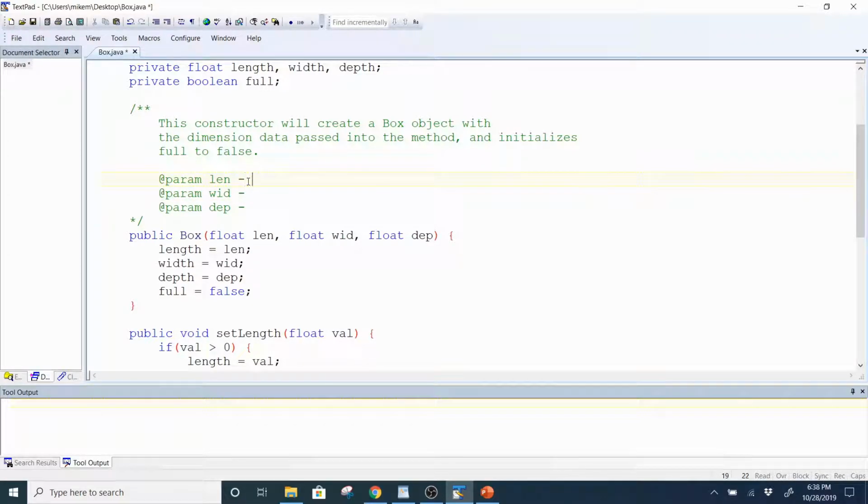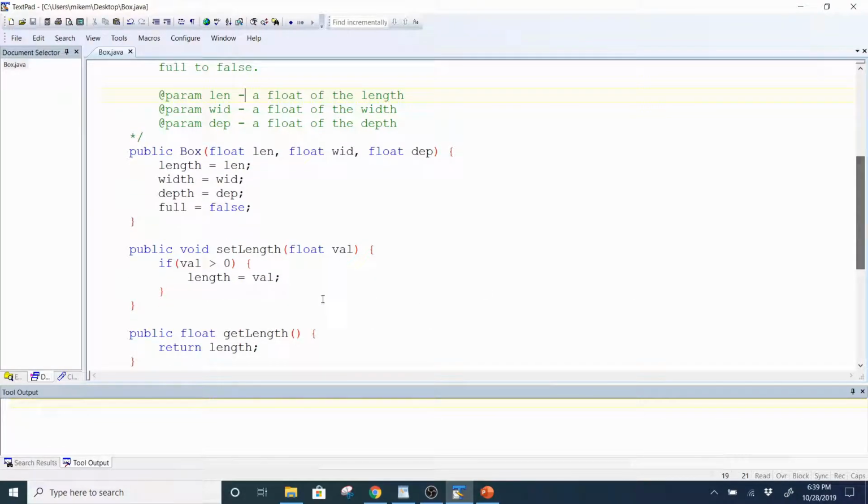I'll just put a float of the length, and then here I'll put a float of the width and a float the depth.